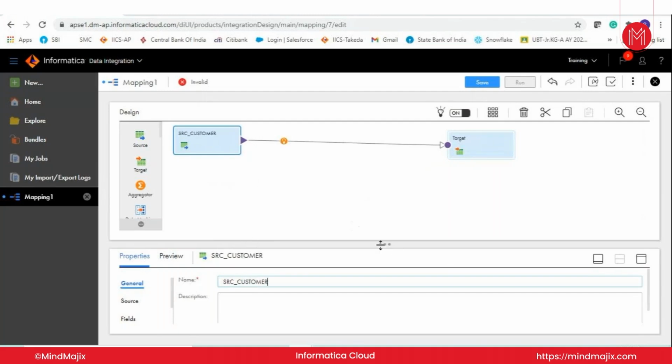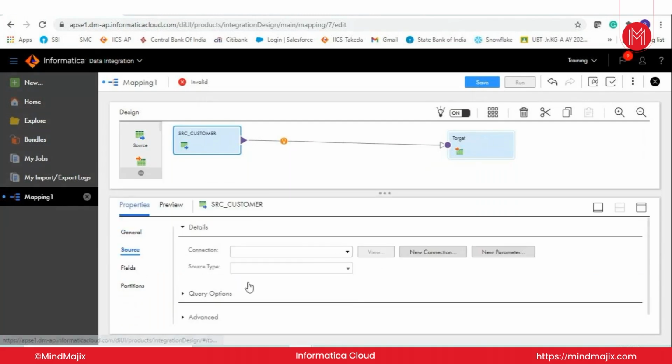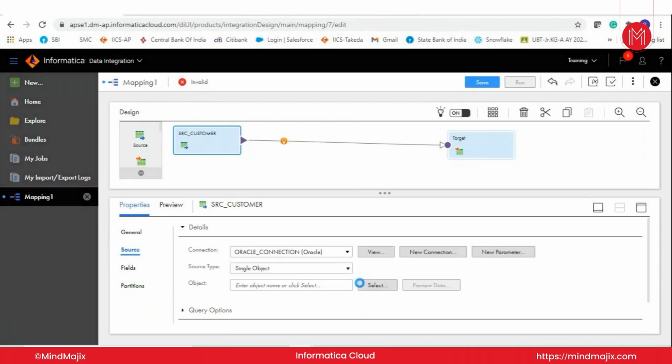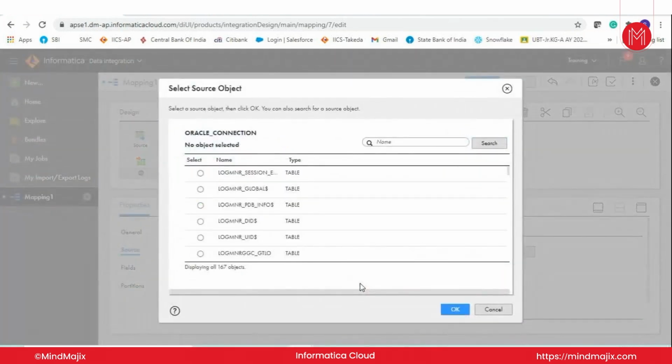I'll again have customer as my source table. So what we will do here is we'll have customer as my source table, and then we will do a lookup on the orders.